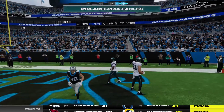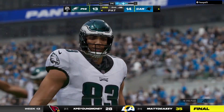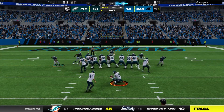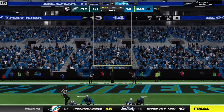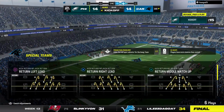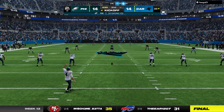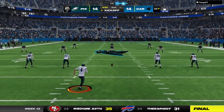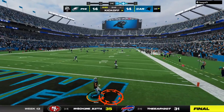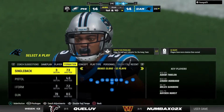And that's going to be caught for an Eagles touchdown. A 16-yard touchdown. And the Eagles are an extra point away from evening this one up. Elliott good with a PAT. And we are tied at 14. This one tied at 14 now as he sends this one away. But no run back here. Fair catch, and this will come out to the 25.